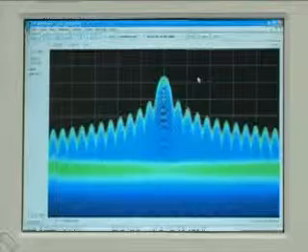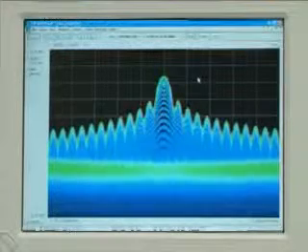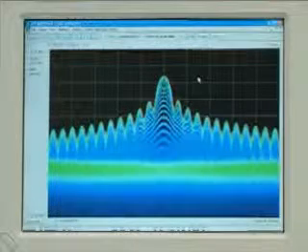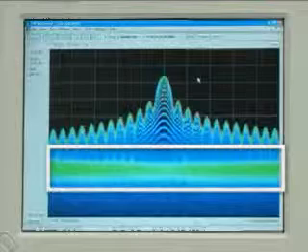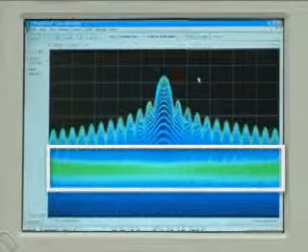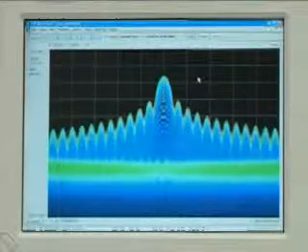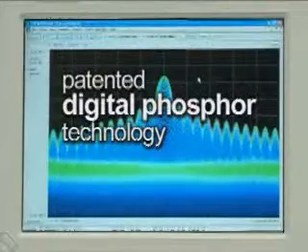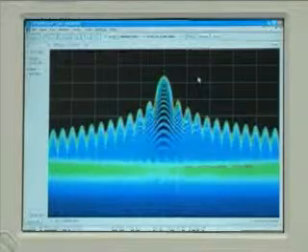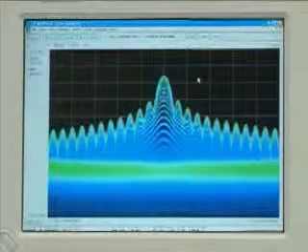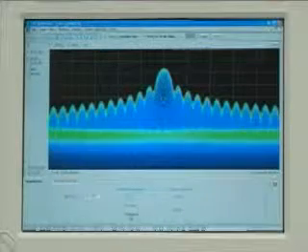However, the RSA6100A shows something that is very hard to detect and that could be easily overlooked on a traditional swept spectrum analyzer. Here you can see a low-level signal sweeping across the frequency span. The Tektronix RSA6100A uses patented digital phosphor, or DPX, technology, so it not only captures fast-moving transients like the radar signal, but also other signals that are well below the level of the main signal.